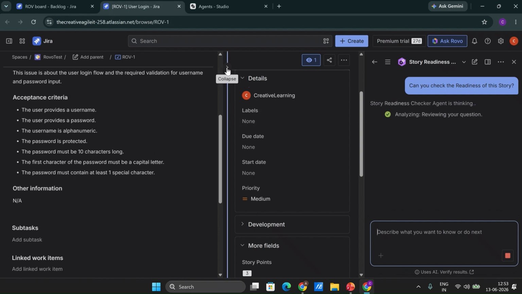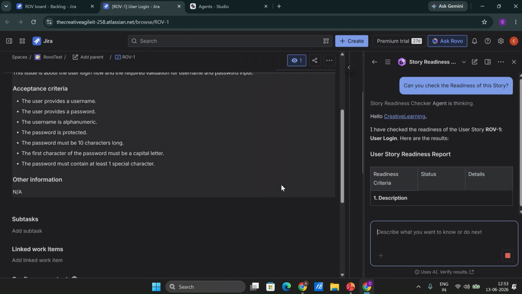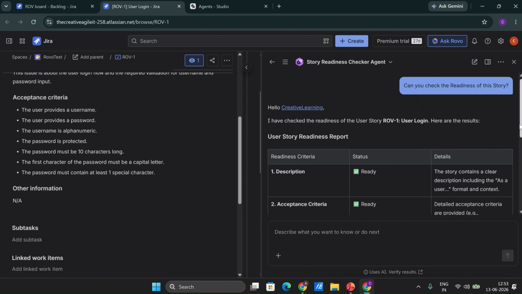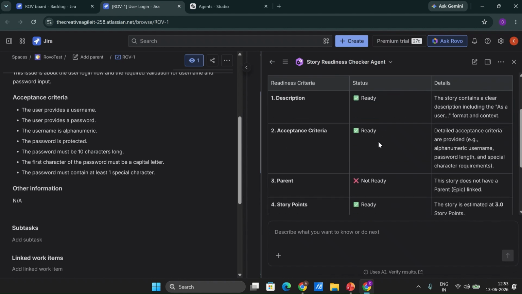So we will see what it does, because the very first time our story was kind of empty. Now we have given the description and the acceptance criteria. So if we look at the readiness checker now, it is telling us description is ready, acceptance criteria is ready, story point is ready, but the story doesn't have a parent, which is right, we do not have a parent, right? So in some scenarios, we can come up with our own agents and they can help us to have the structure in place, and have some necessary help or agents available which can help us in doing these kinds of suggestions and activities.